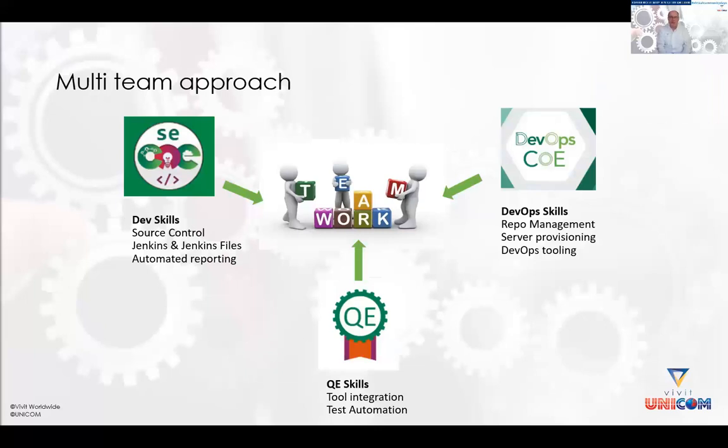So first of all, I think the thing that was crucial to us was to have a multi-team approach. This isn't something that you can do on your own. It's not something that a small team can do. You really need to try and pull in resources from lots of different areas to make sure you've got the relevant skills to help build this type of code library that ultimately can benefit lots of different teams.